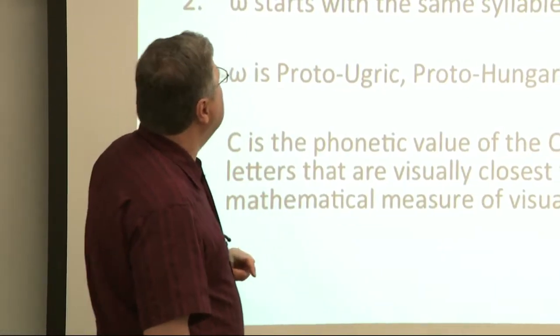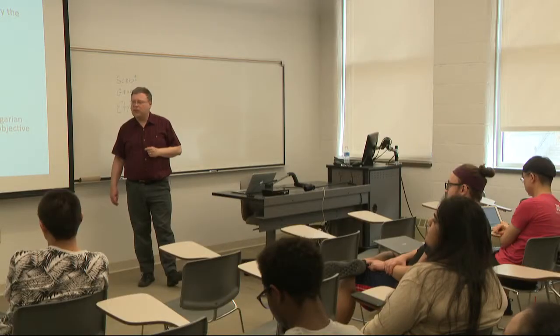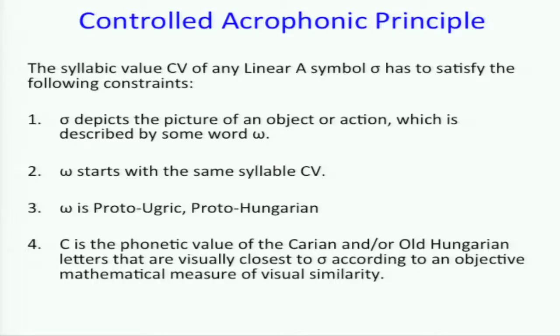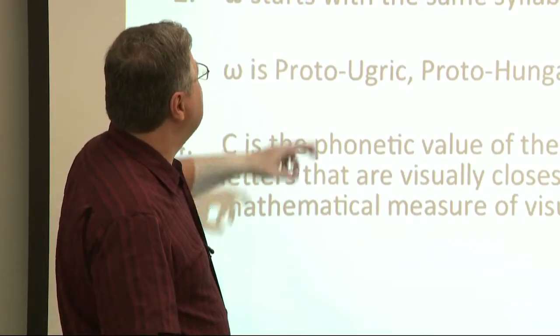So what we can say with a reasonable certainty is that Linear A is probably a syllabary, which means that each symbol is probably a combination of a consonant and a vowel, written as CV. And this is because Linear B has the same structure, except some symbols can be vowels by themselves, okay? And probably Linear B inherited a lot from Linear A. Another reason to look for a syllabary is that if we had an alphabet, we would probably have fewer symbols. No language known uses 100 different phonetic values, okay? The alphabet is too large, okay? So syllabary is what we are looking for.